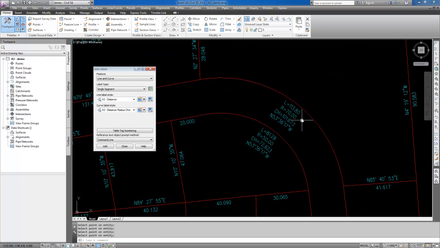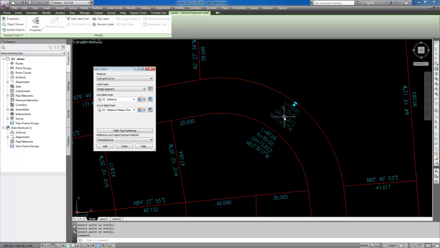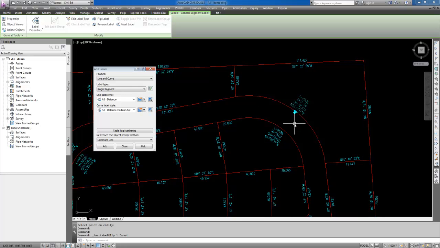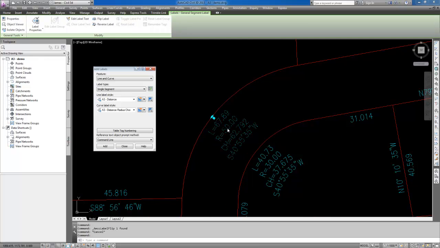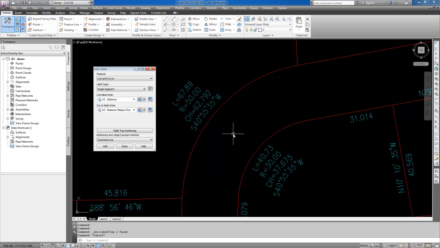Now, as you can see from the diagram provided on eLearn, this actually is on the other side. In order to switch that over, we can simply click on the information here, go up to this area here where it says flip label, and it should flip it to the other side of the line. So to do the same thing, we'll hit escape to get rid of the selection, and we'll do the same thing for this. Clicking on this, go up to where it says flip label, and then hit escape, and it simply puts it to the other side of the line.